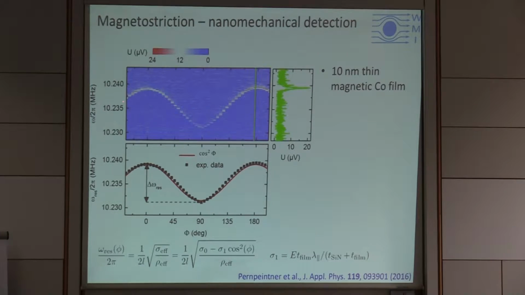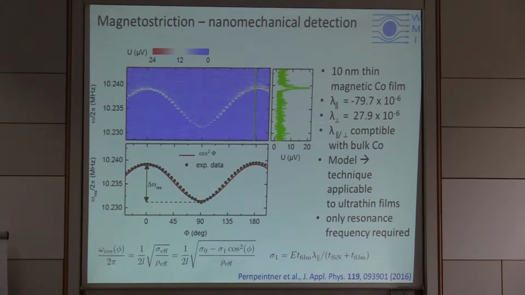You can, of course, analyze this in more detail by extracting these resonance frequencies, and you can model this relatively easily with magnetoelasticity. The trick is basically that you compose this multilayer system with your effective stress into a static tensile stress and a stress component which is related to your magnetoelastics. And you can quantify it in the sense that you need to take geometry factors into account, because you have a silicon nitride layer and a cobalt layer on top. These are basically the film thicknesses. Then you have the magnetoelastic constant of your cobalt film in this case, and the effective Young's modulus here. And if you compute this, you only have to take into account this frequency change here, and then you can quantify your magnetoelastic constants.